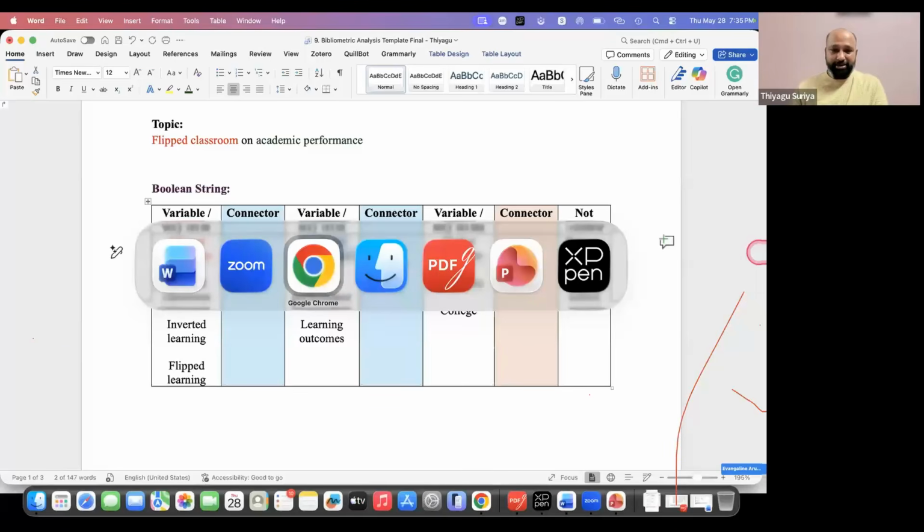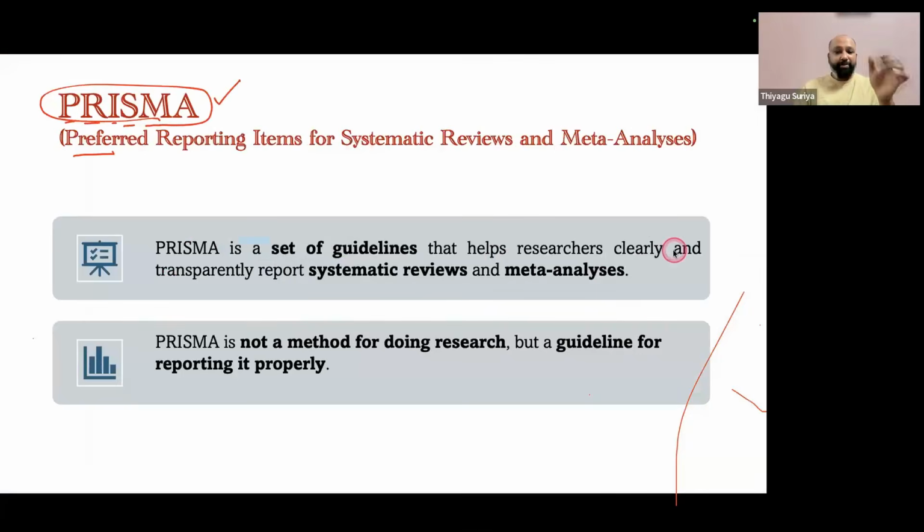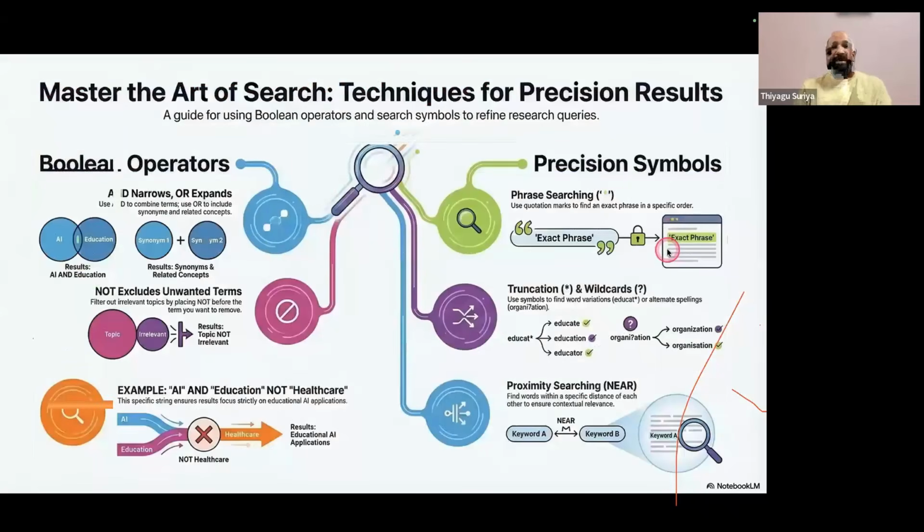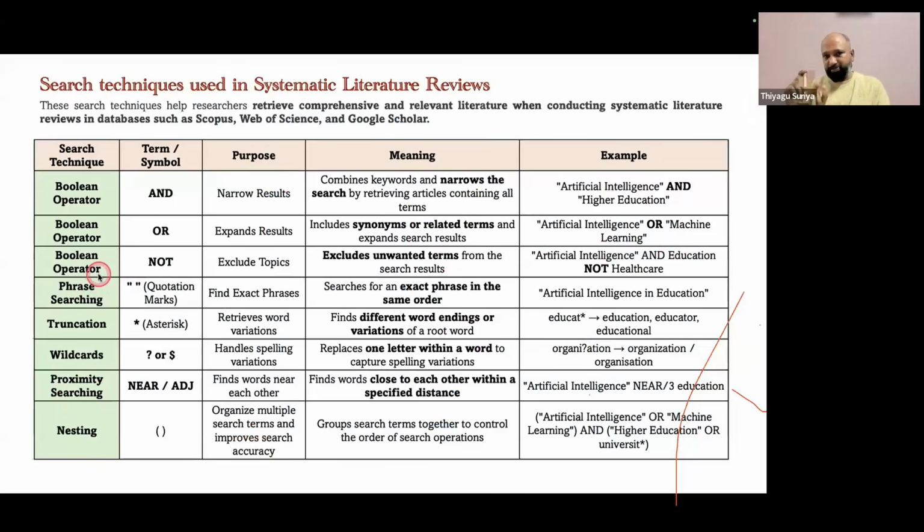Evangeline, please. Okay, I'm going back to the PowerPoint. Now you can see this slide. Please kindly note what is called Boolean. You are getting some idea of what a Boolean operator is. These are the Boolean operators with respect to search. It is not only for this search. For any kind of database, if you want to do a systematic literature review, we need this kind of Boolean search.